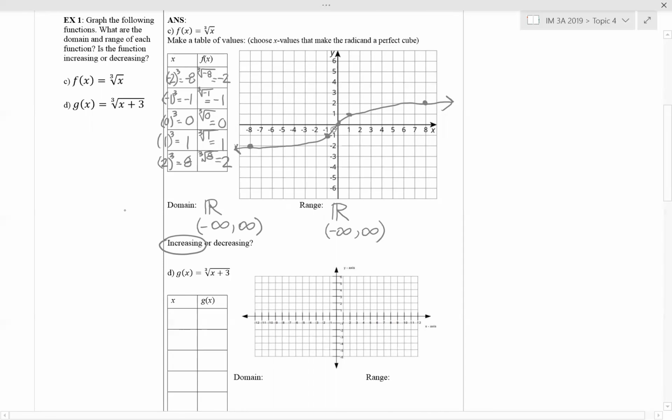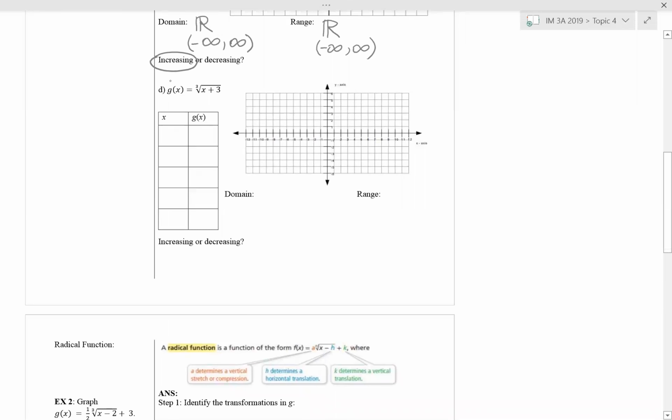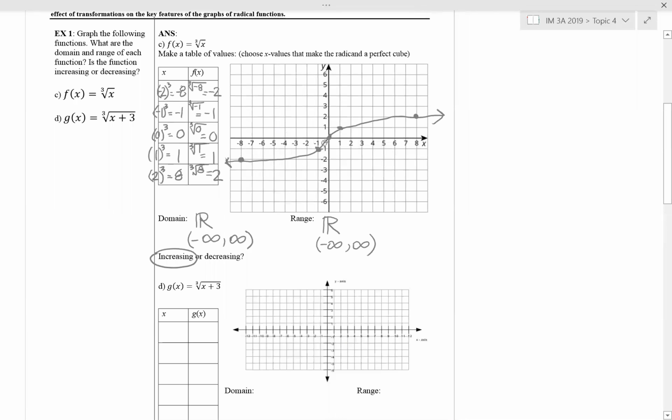So let's use these strategies to find the graph of g of x. Based on what we know about h and k, this is going to be a translation, but we're going to use this to find some patterns so that we have some examples, and then we can use the patterns when we do example 2 using transformations. If I am using the same strategy, remember my goal is to get the cube root of this same value, so the cube root of negative 8.